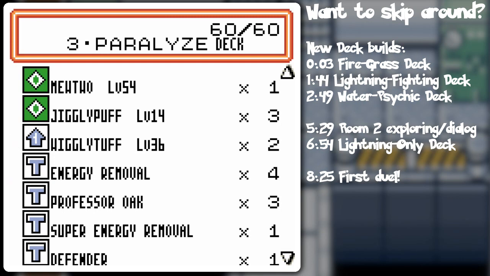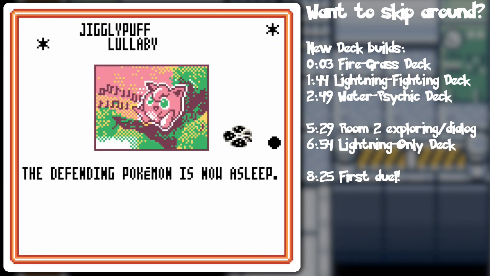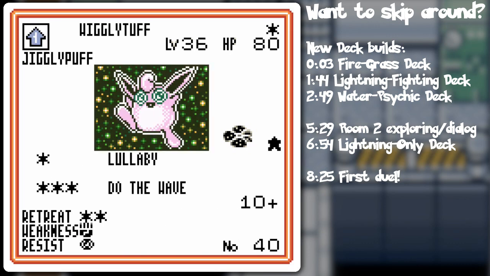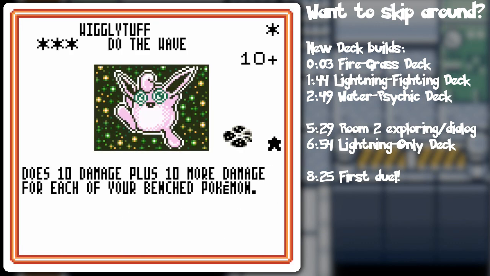And I figured because Jigglypuff, you know, I didn't really show the Jigglypuff line here. This is not a very exceptional Pokemon here. It's got a lot of HP, but it takes a lot of energy just to pound, and then that lullaby is kind of 25% chance of actually working. But the Wigglytuff, this is what I want to combine with Professor Oak. Get a lot of Pokemon on the bench with a lot of drawing, do up to 60 damage.